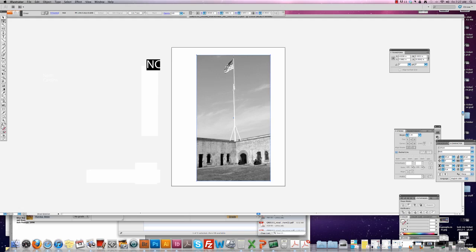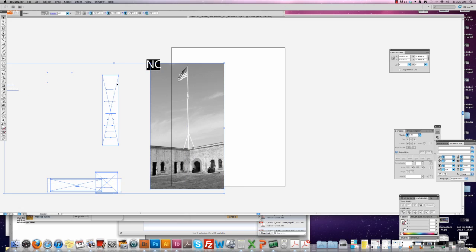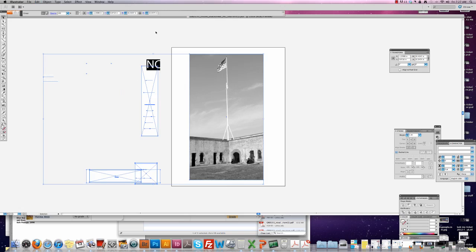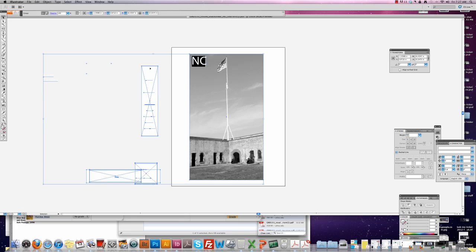So what I've done is made your photo a little bit more like 5.5 inches wide right here. And you can keep that centered. I don't know that it's as interesting when something's running down the dead center of the ad, but I'm going to leave that up to you. If it were me, I would probably find a different image, but you've already spent a lot of time on this one, so I don't know if you feel like doing that. You can just continue with what you've got.